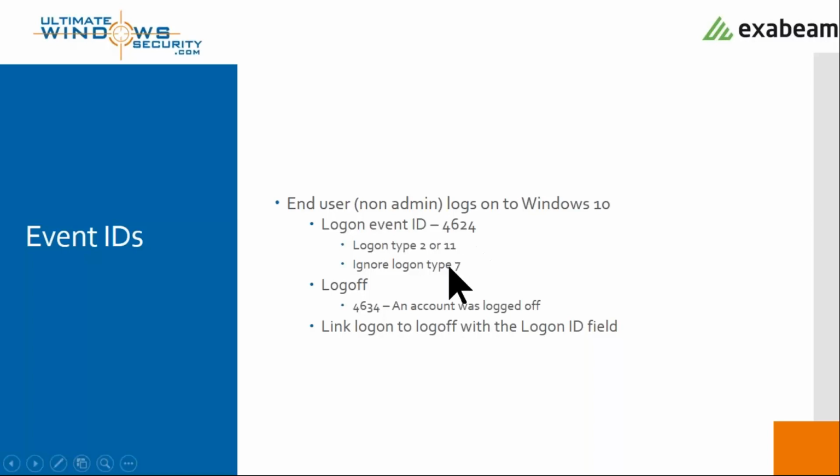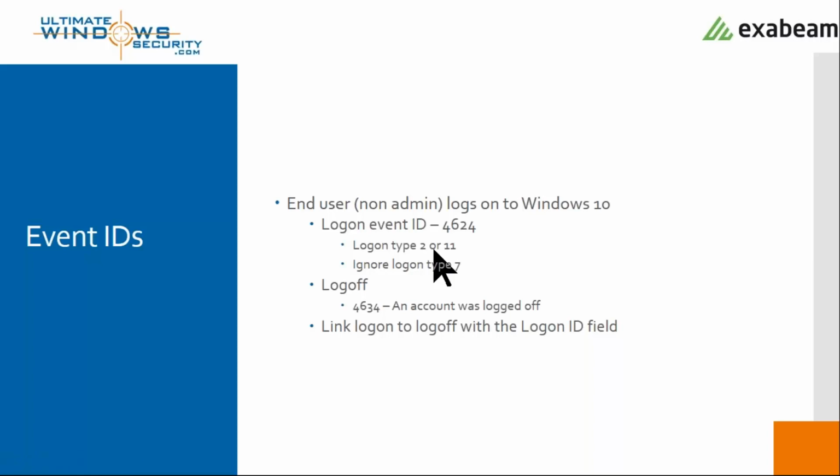So here's the scenario, folks. When you first turn on a computer, and let's say you've booted it up fresh and you're logging on as Randy, or you're logging on to a computer that's maybe been up for a while, but it's the first time this particular user has ever logged in to a Windows 10 workstation, then you will definitely see logon type 2 as the first logon type for that user.